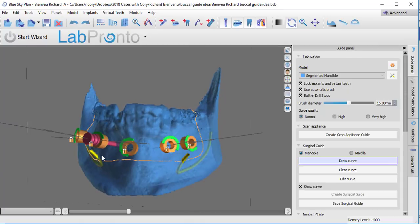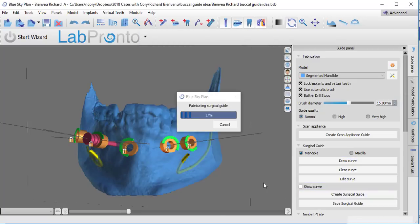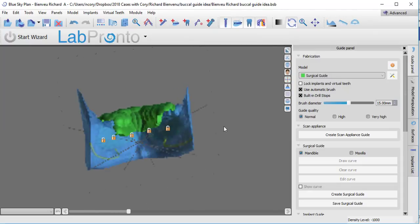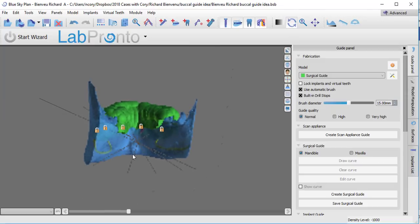Okay, so make sure that your guide line comes below the guide tubes. Now we can edit this curve, and then let's create the surgical guide. Okay, here you see the resulting surgical guide. Again, all the undercuts have been removed. It's a huge, big, bulky thing right now, but that's okay. We're going to overcome that in the next step.